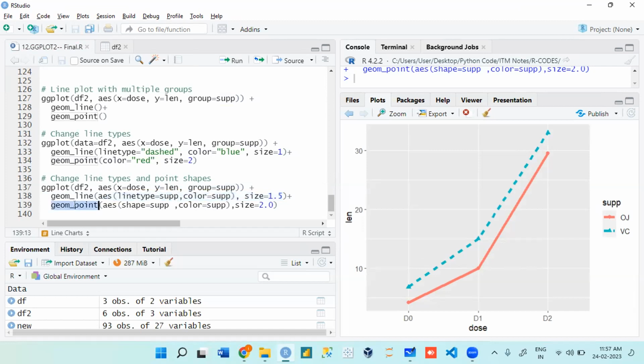Second, the point size, shape has to depend on sub. Color has to depend on sub. I'm changing the size of the point a different way. Can you see we have 2 different points? One is triangle shape, one is circle shape. Also clear, guys? Easy.